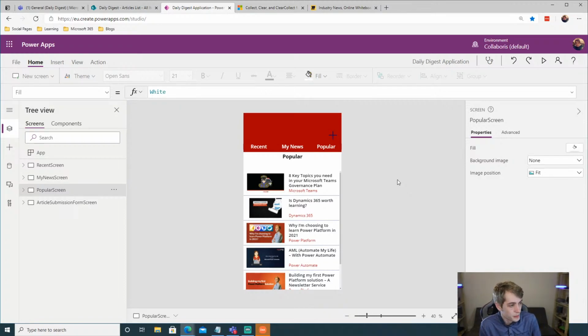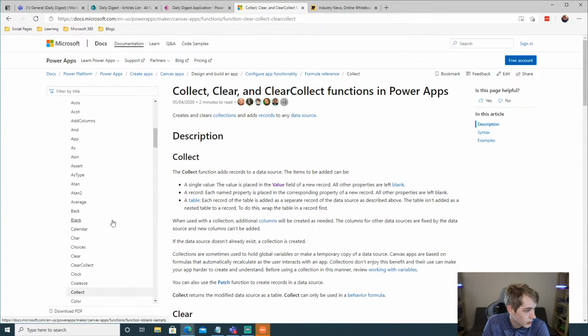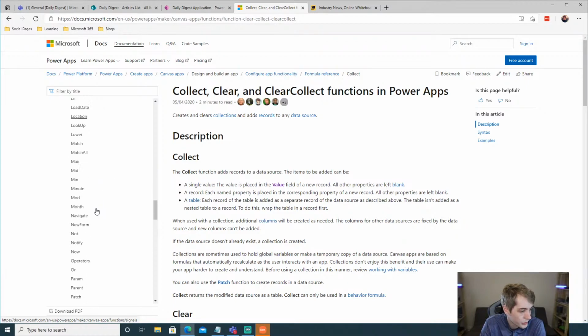So we've explained collections. We've explained in-device storage, and we use in-device storage using one of two expressions. In fact, you do need to use both of them to actually retrieve any data, as well as push it to your phone. So going back to the documentation quickly, if I scroll down the left here, this is a list of popular expressions which you can use, and this is really handy. There's some really good examples of how to use stuff in here.